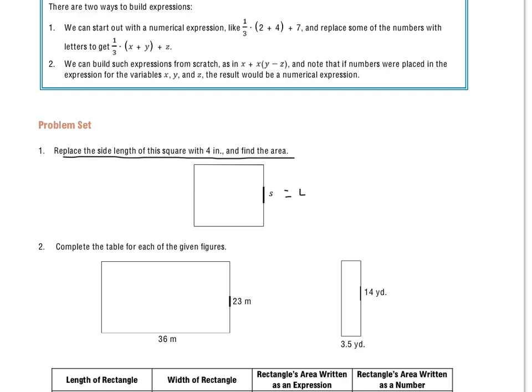So S is going to equal 4 inches, and then I've got to find the area. And I know that area equals length times width. So that's my formula. And I know with the square, all sides are the same. So my length and width are going to be the exact same. You could also find this with, just for a square, area equals side squared, S squared.